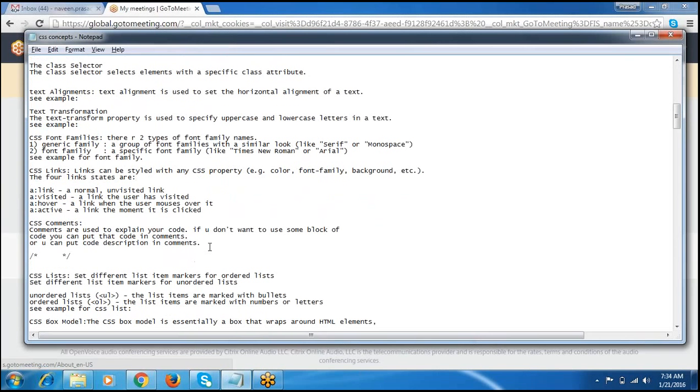And CSS links. CSS links are nothing but anchor tags. In HTML we have anchor tags, and for anchor tags you can apply different styles like link, visited, hover and active.